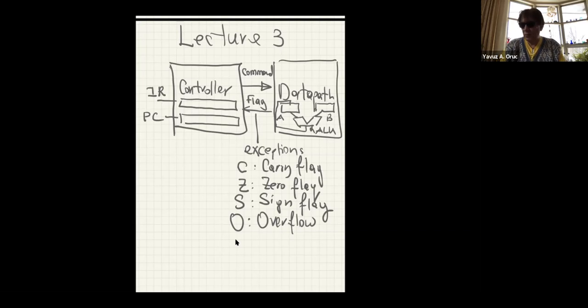Those are things that you want to know about, because if that happens and you assume you added two positive numbers and keep getting all these nice numbers that you think you do, but you're not, then the computer has to let you know: take a look at this overflow. Maybe you want to do something about it. Usually these are passive exceptions. In other words, it's up to the user to figure out exactly what to do with these. If they were active, you would probably get a real hard exception where you won't be able to do much after that. That means your computer will go into some strange behavior.